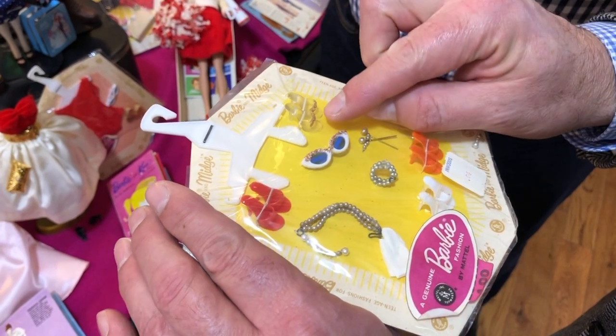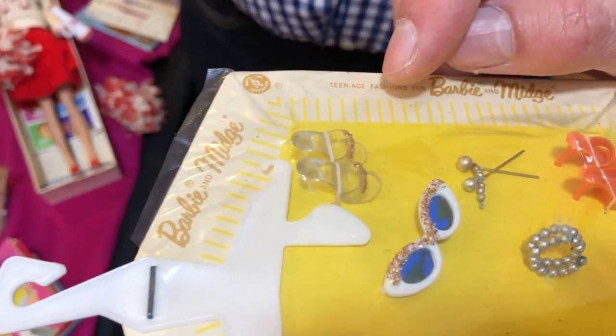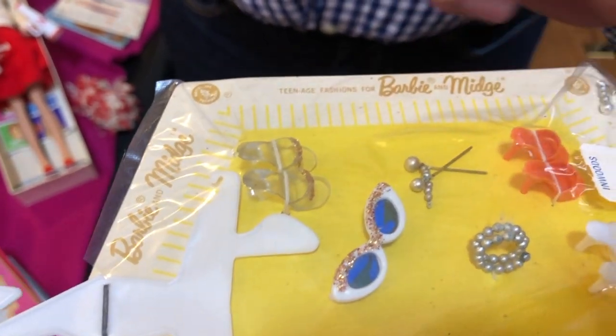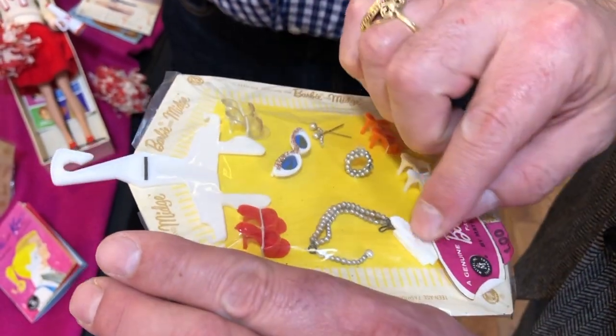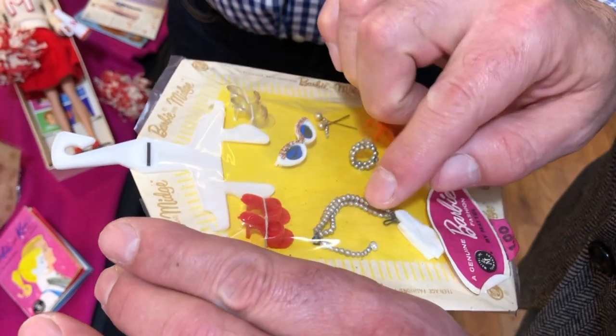Yeah. And these shoes, did these go in another set? They came with a lot of sets, including Enchanted Evening. With the glitter on? With the glitter. Oh, yeah. Oh, I guess they did. It's easy to forget. Those are hard to find. Yeah. And I love the little gloves and how that works. The gloves are just, and then this is genius.